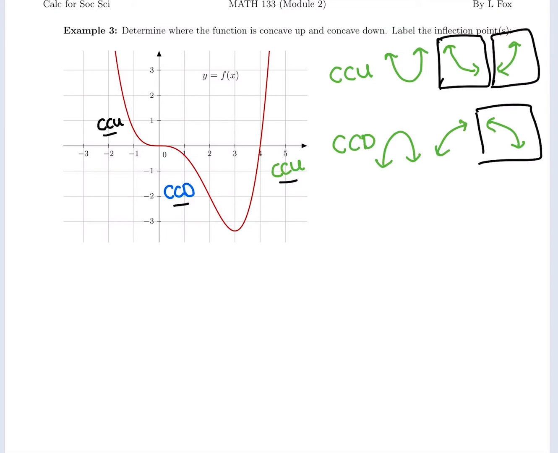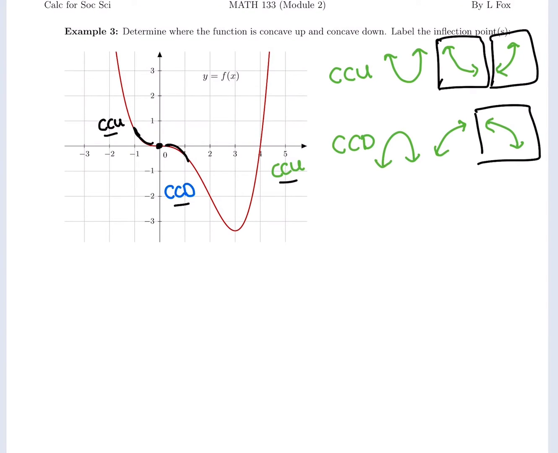So this one, I switched from being part of a right side up U to an upside down U. And I need to try to figure out where that change looks like it's happening. So this is definitely a U, and this is definitely an upside down U. So my point in between, I would say, is right at the origin again. So there's my point of inflection. It's where you're switching from one to the other. I switch from being face up to face down. So I have an inflection point.